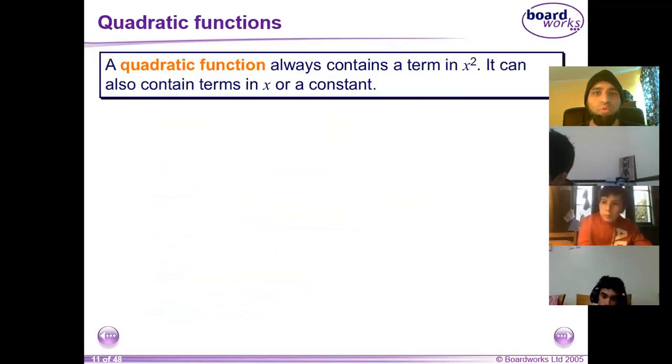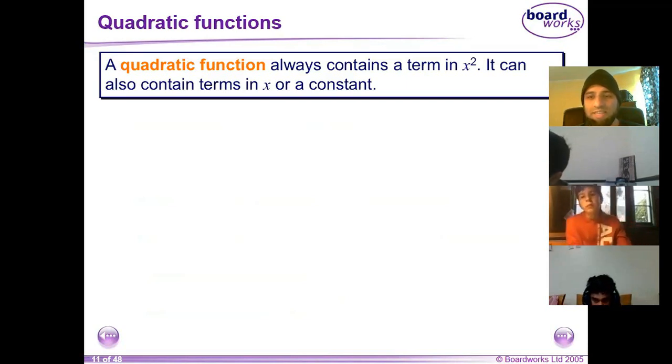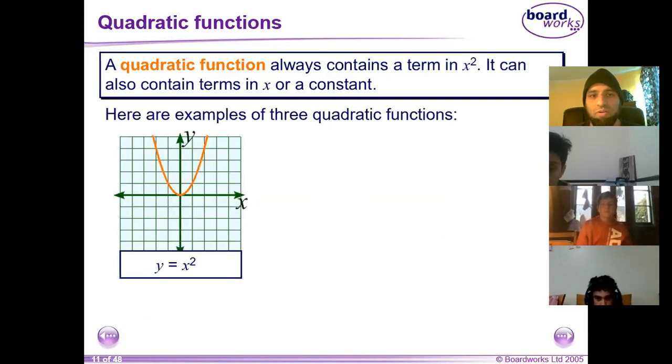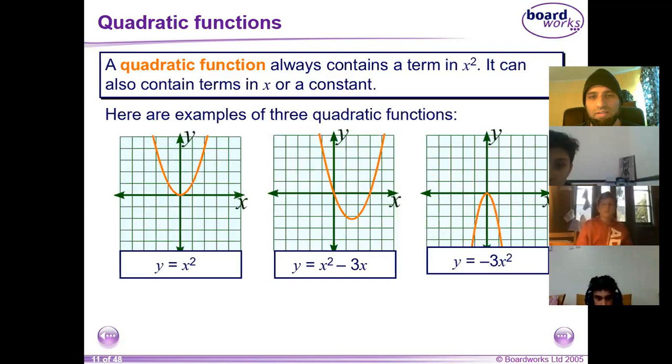The thing is this, a quadratic function always contains a term in x squared. A quadratic function is something that contains x squared in it. That's an easy way to look at it. They're going to make it more complicated than it needs to be. Anything with an x squared in it will look like this. We just talked about that. So you can say a quadratic function will always give you a parabola. You can write that down. You don't have to draw these examples, you can if you want to. Again, this PowerPoint is on Google Classroom, so you can look at it again.